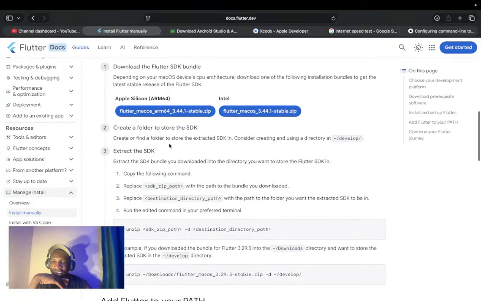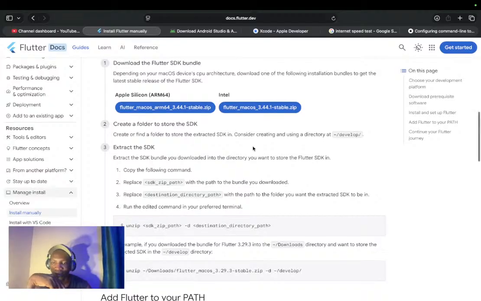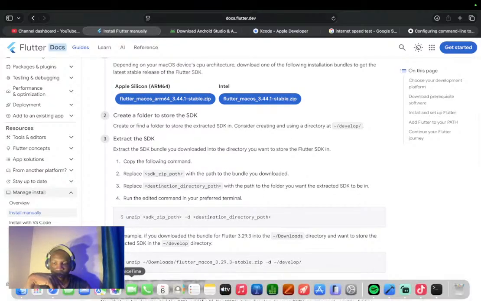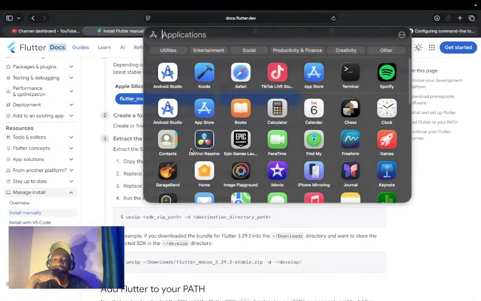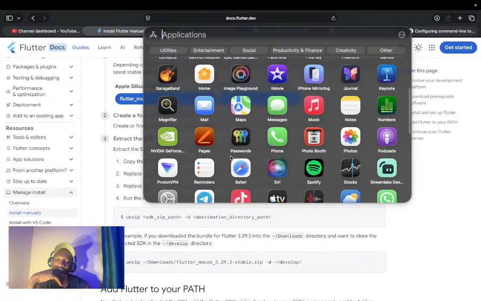So create a folder to store the SDK. Create or find a folder to store the extracted SDK. Consider creating a directory at develop. Right, so let's check that and see.